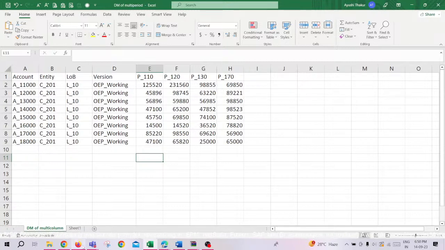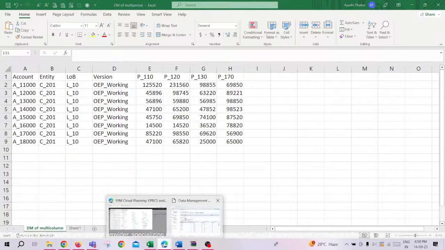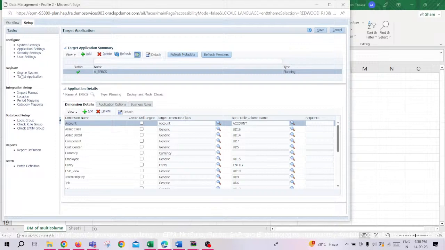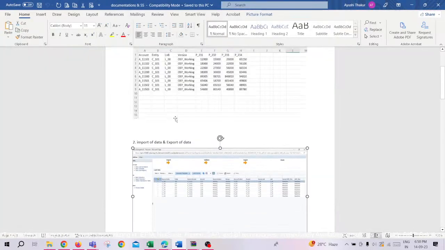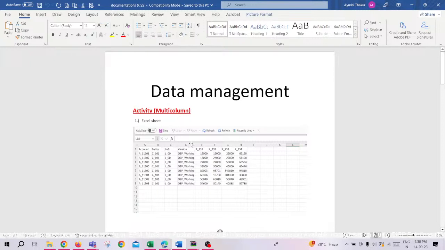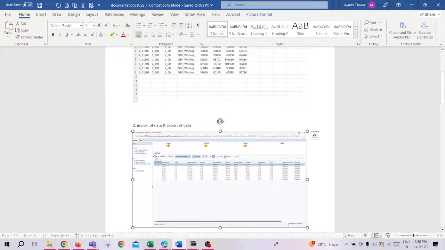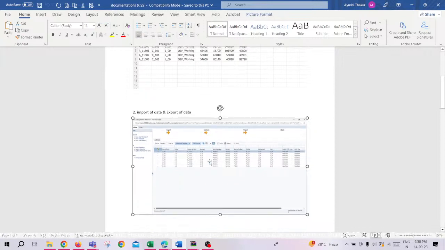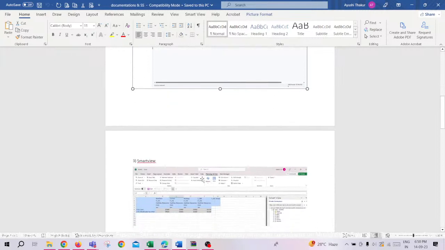So first let's go to the application. After going to the application, I've just created a source system over here. With the help of a file, I'm explaining how we do this in multi-column. Like this, I have prepared my sheet as well, and after exporting and importing data over there, my three dimensions will be visible to me, where I'll be working.